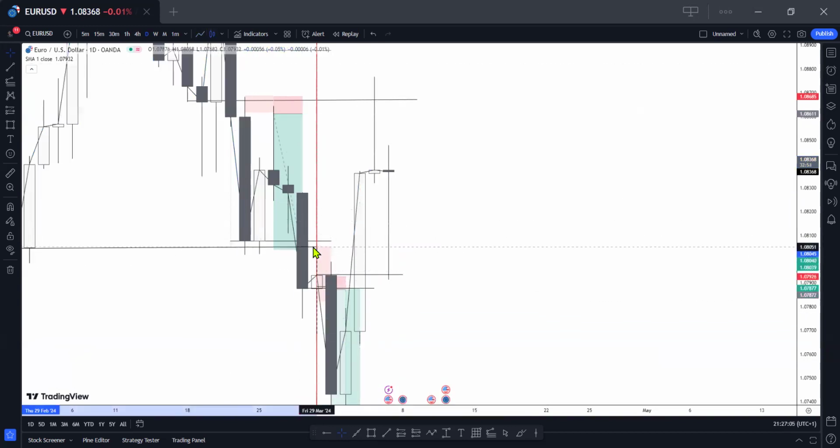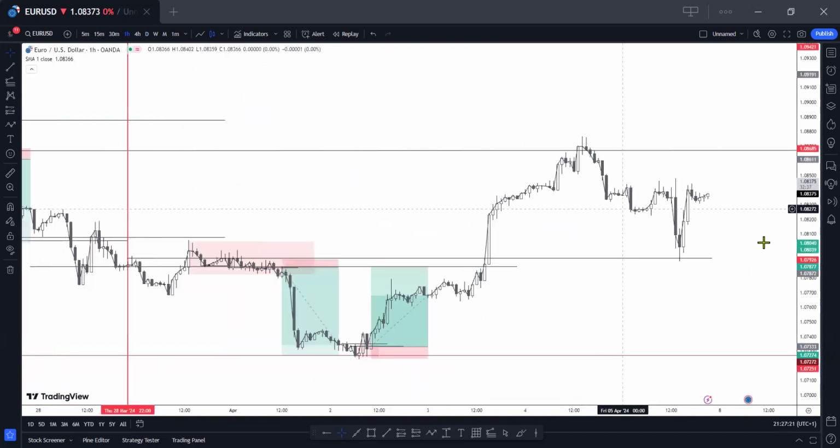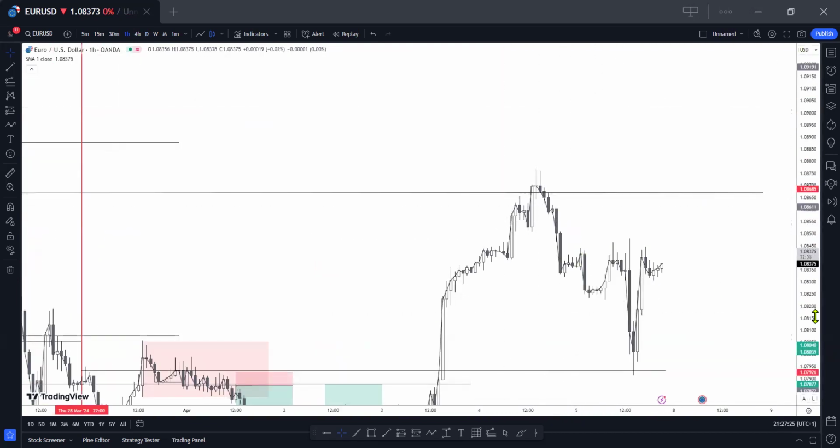Why is the retest important to you? Because price just tapped another daily resistance. So price would go from this daily resistance to this daily support. Simple? Yes. So how would you confirm? How would you enter this trade? You go to the H1. So what do you want to see on the H1?